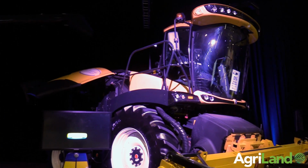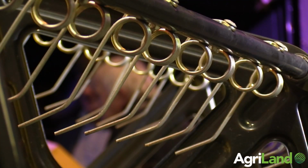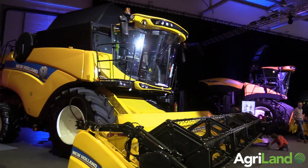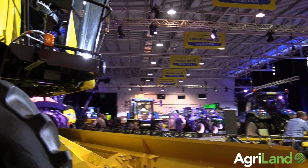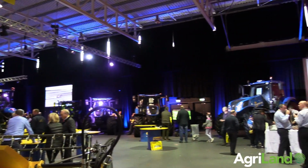We're going to be focusing on the push on the FR range of forage harvesters, which is a full range from a farmer entry-level machine at 480 horsepower through to the 920 horsepower machine sold this year. Again, on the combine range, we have sold everything from our little TC4.90, which was equivalent to what people would have known as a TX34, which was a large combine back in the day, whereas today, our flagship CX combine is our norm. So a lot of CX 8.70, 6 walker, and also 7.80 combines, which are 5 walker machines, sold this year.